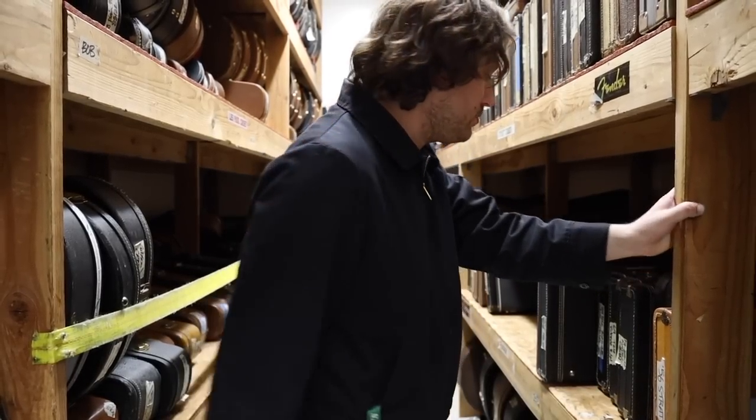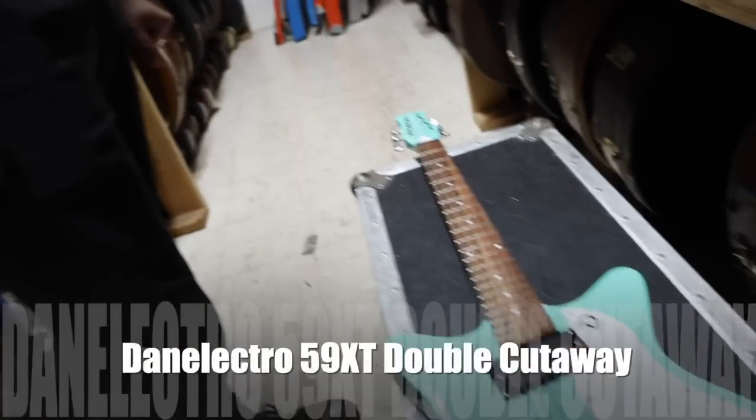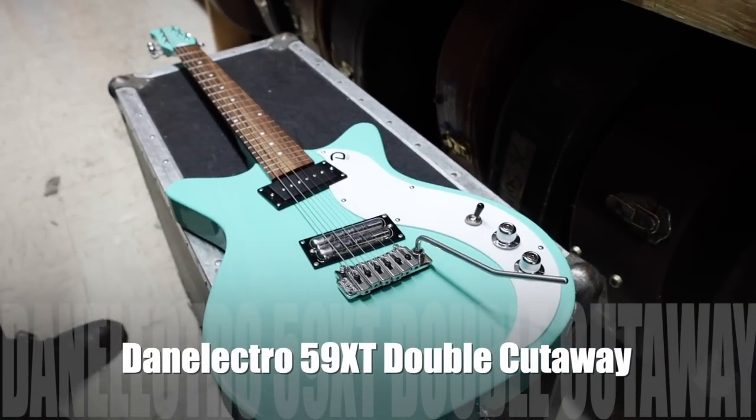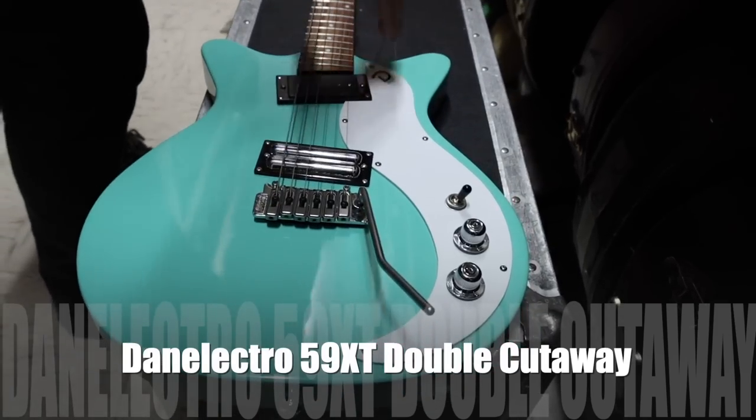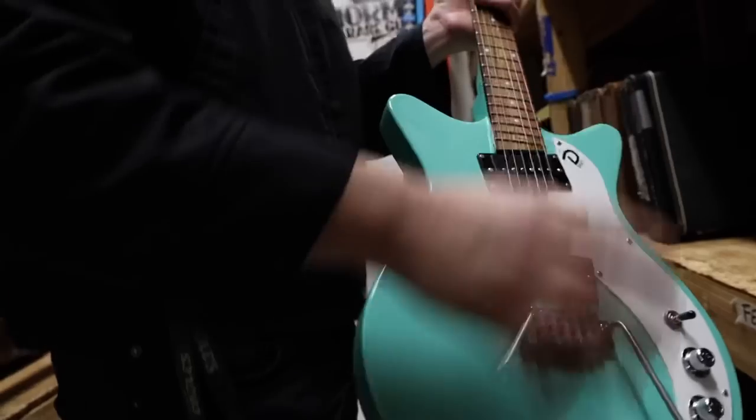So, I don't know, guitars come in many different forms, but let's check this one out. This is a really cool guitar. This is a Danelectro 59XT, ooh. And it's very versatile and very cool, and it's kind of in like a seafoam green color, double cutaway.